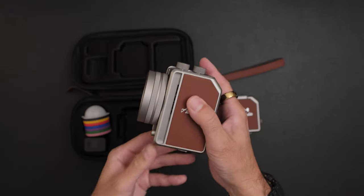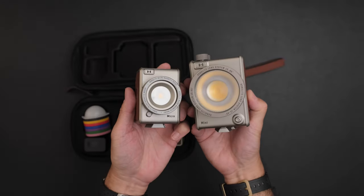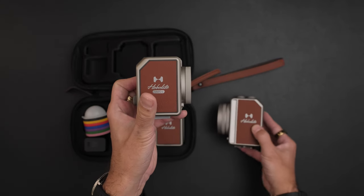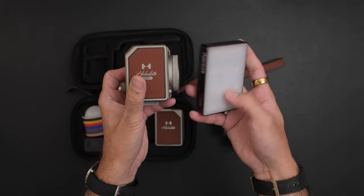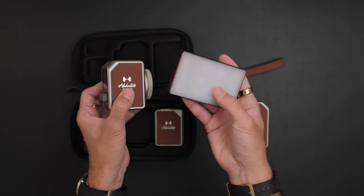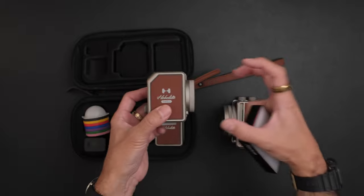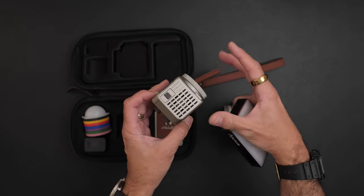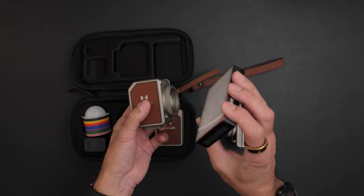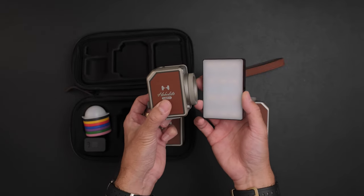Let's quickly look at the mini next to the micro — there's the size comparison. And just for reference for those of you that like the Aputure MC: this is flat, it's a very different kind. The Hobo Lite is basically a mini COB light, while the Aputure MC is a panel light. So you can put modifiers on the COB — you can extend the range with modifiers, add snoots, barn doors, diffusers. The panel is a lot more limited.